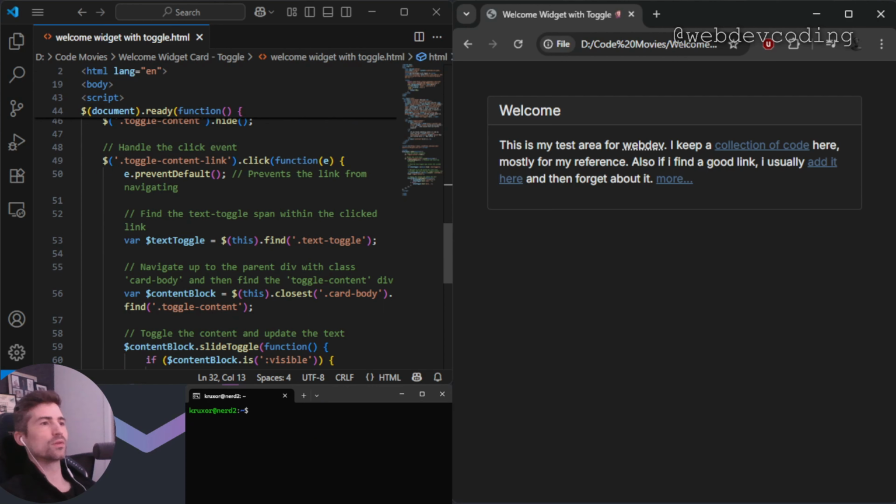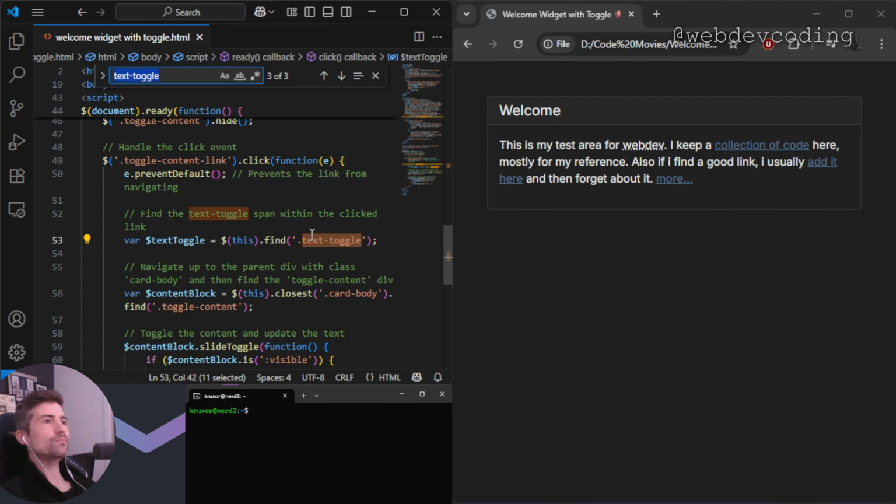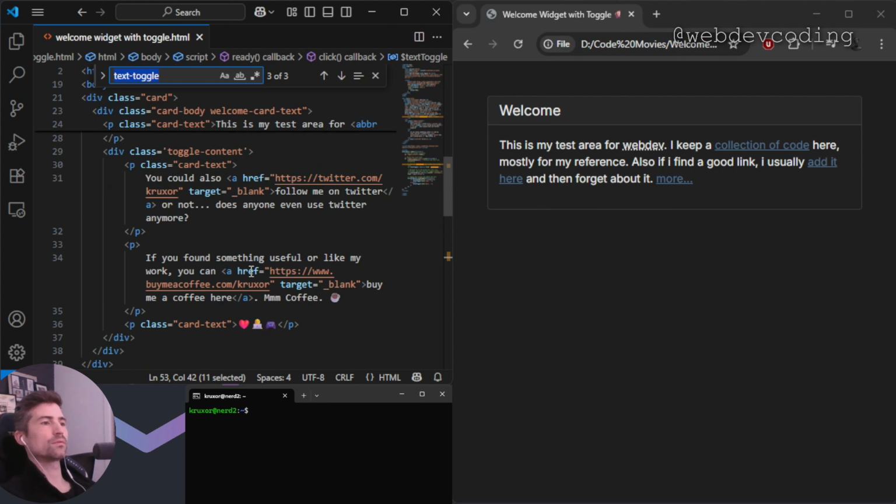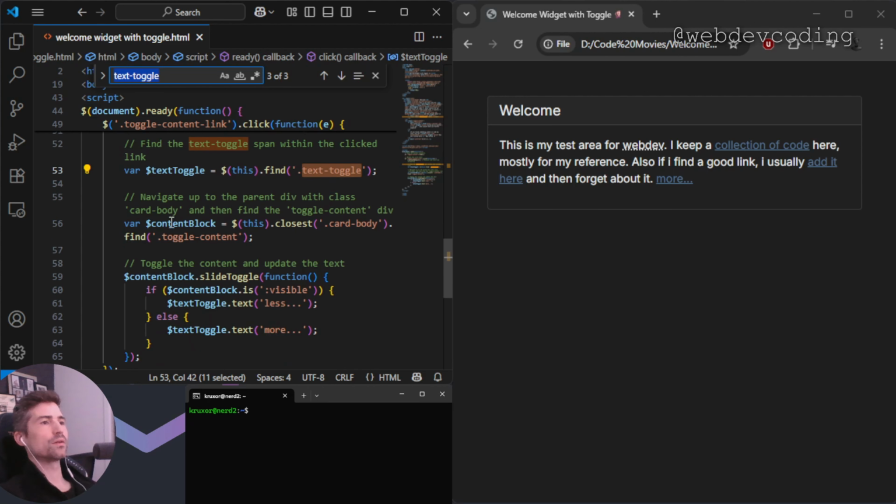Then we got prevent default, text toggle, find text toggle. Let's have a look for that. So text toggle is up here, which has the more text in it, which is going to change when you click it. And then we have content block, find closest instead card body, and then it finds the toggle content.